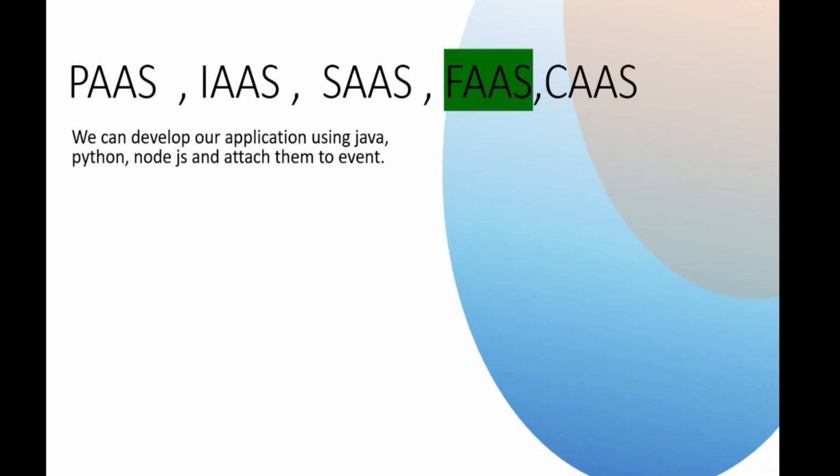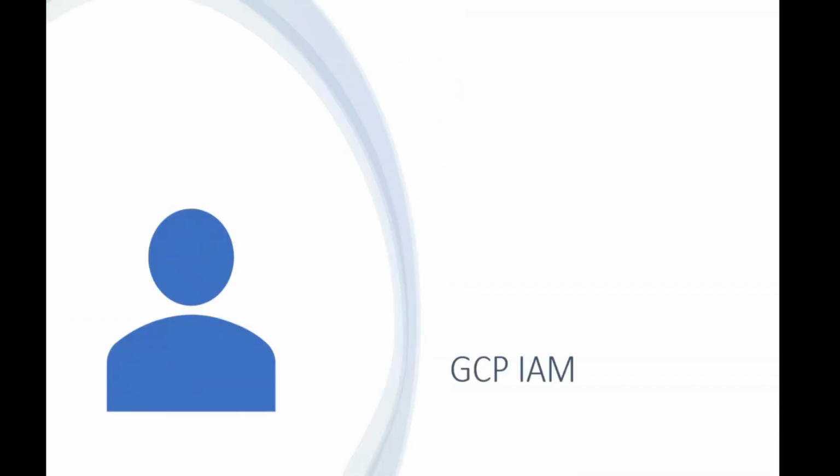Same like our wireless headphone. Without managing the wire, where connectivity is going on, I can listen to the music, right? But I don't have to manage the wire. Same like that, I don't have to manage the server, but I can deploy my code inside the server. That is an example of serverless architecture. Next, we moved to GCP IAM. So last day we talked till here, right?